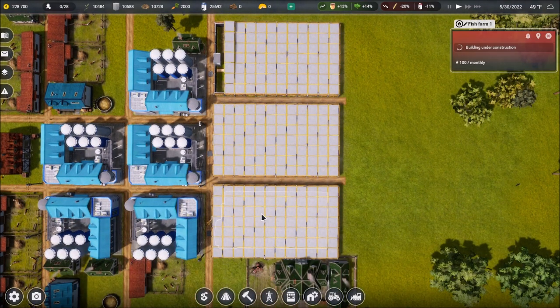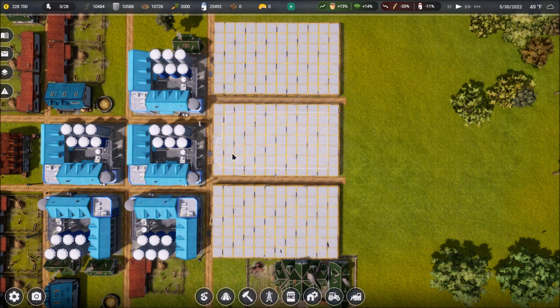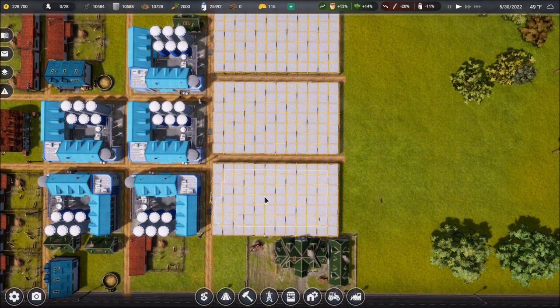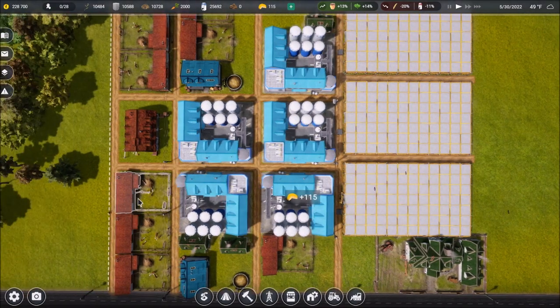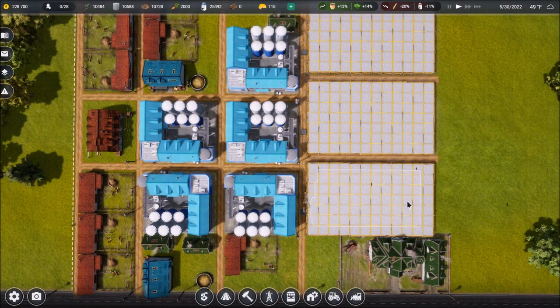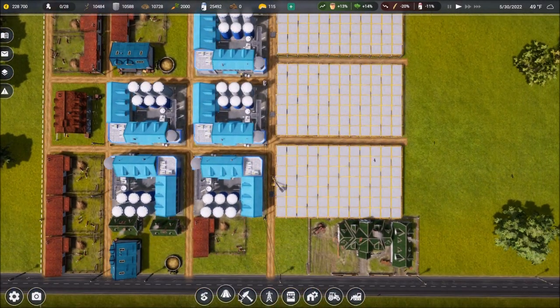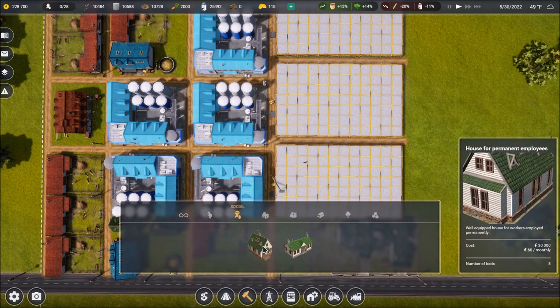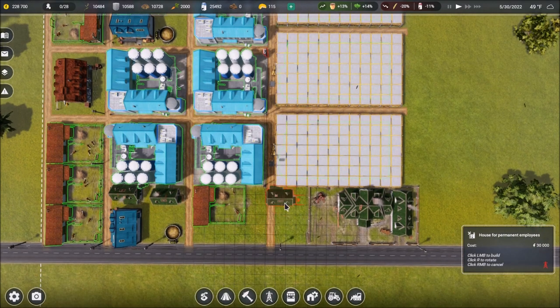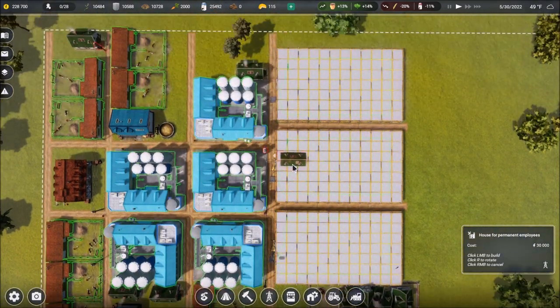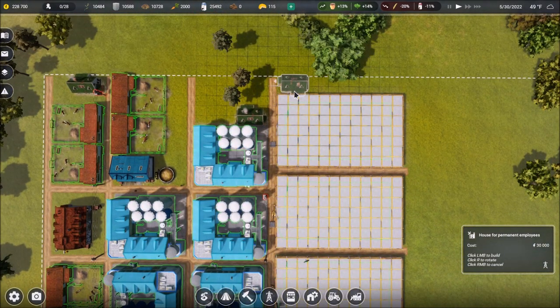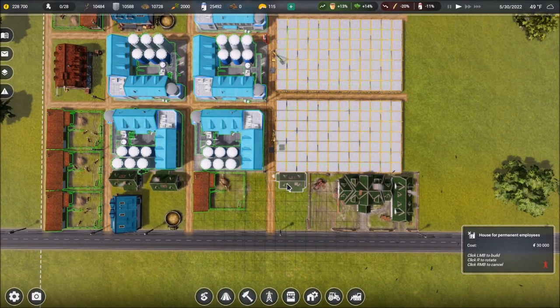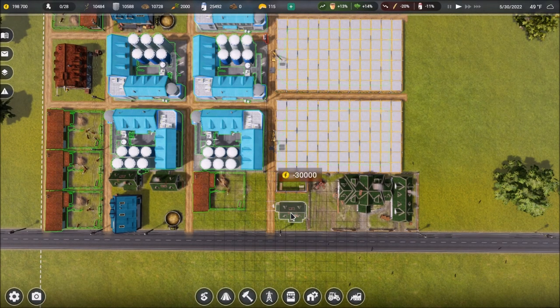Now, we know automatically that we're going to need workers. And I'm guessing it's kind of like the cows, only one worker. That's a guess. But either way, we know we're going to need to put down some more housing for our workers. So we need permanent housing. And I'm going to put this guy, we could put it, can we put it right there? Actually, probably yes. But it might mess up our grid system a little bit once we start expanding. So we'll just put it down here.